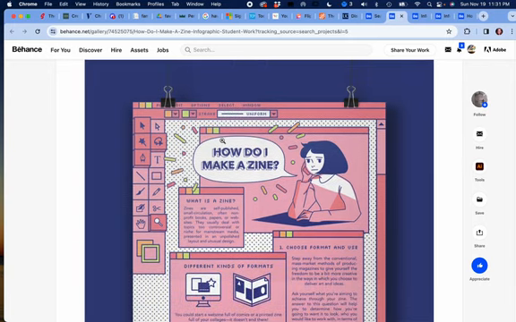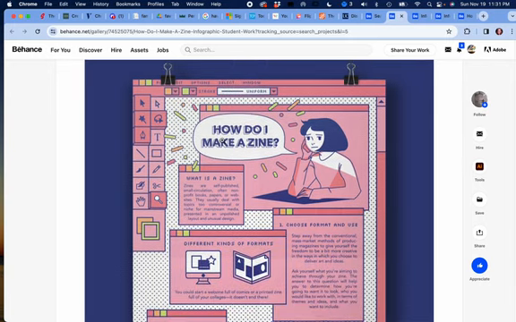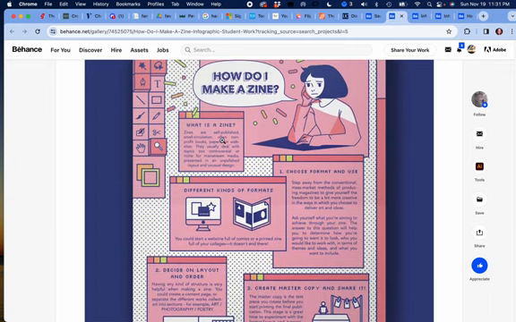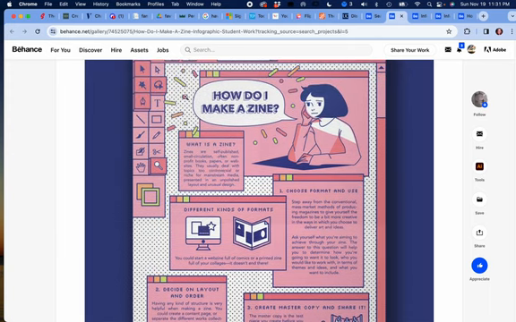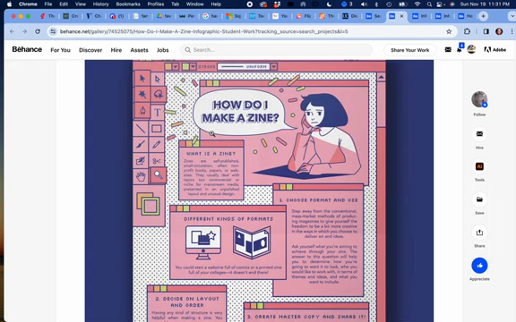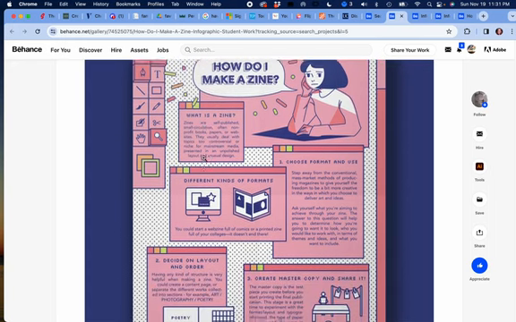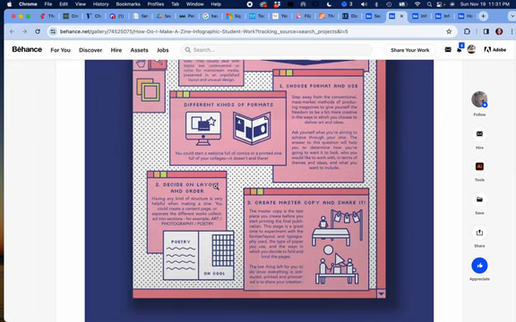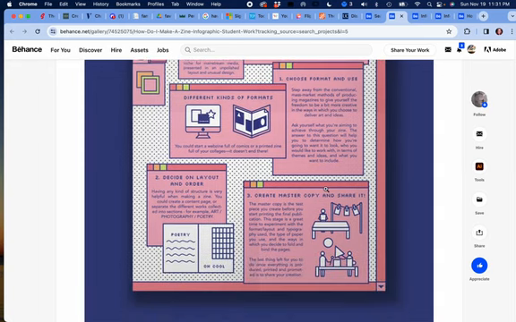So this one is, how do I make a zine? And this is the style that they chose to have their whole composition in, the style of a 2 or 3 color magazine. The first step for them, and at this point this looks like Adobe Illustrator, is they're talking about how I would make a zine. What is a zine? The first step would be choosing a format, deciding on a layout, and creating the master and sharing it.